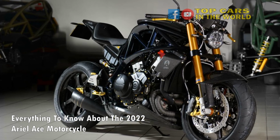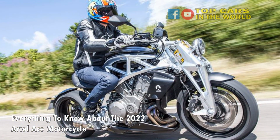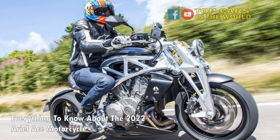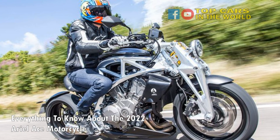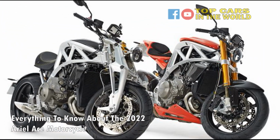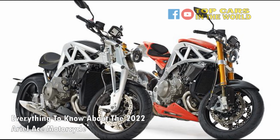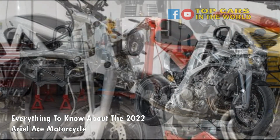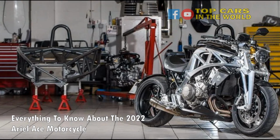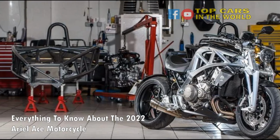There is very little to be called body panels, but the ones that are present can be carved out of carbon fiber. The same as the story with those 7-spoke wheels, can be equipped with BST carbon wheels. Every component on the 2022 Ace is a piece of art and is built meticulously elsewhere. It is at Ariel's facility that it all comes together to form this art on wheels. The whole build takes around 150 to 200 hours.